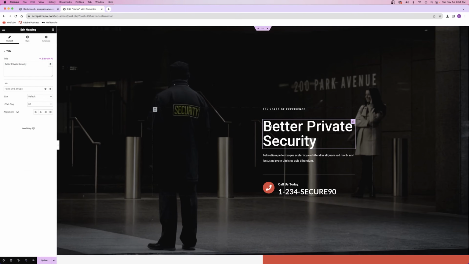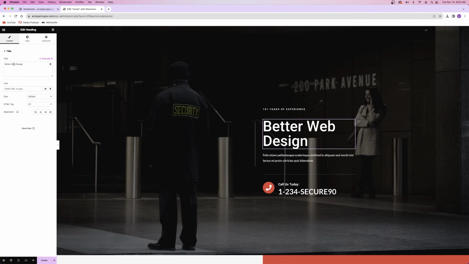And delete that. And then the last thing I wanted to show you guys is, anytime you edit any widget on your website, say I click on edit the heading right here, over here on the left-hand side, Elementor usually has only 3 tabs. So it keeps it nice and simple. We've got the content tab right here, which is where you edit the content of whatever's inside of this widget. So as you can see, it's where we'll actually change the text. So it says better private security. Let's change that right now and say, let's just pretend that we're a web designer, so I'm going to say better web design. And just like that, you'll see that now my text has changed on my website. It says better web design right here. So under the content tab, that's where you can change content.